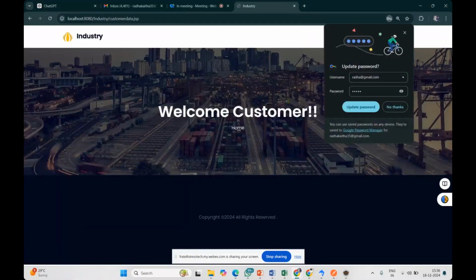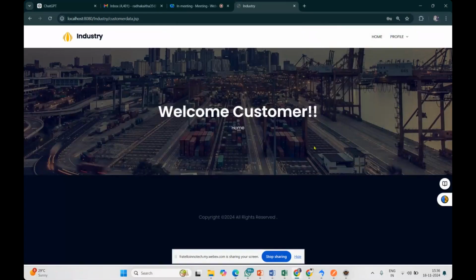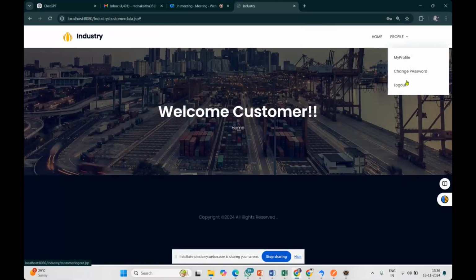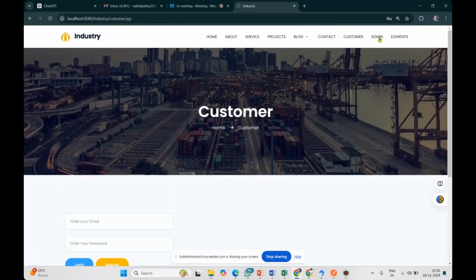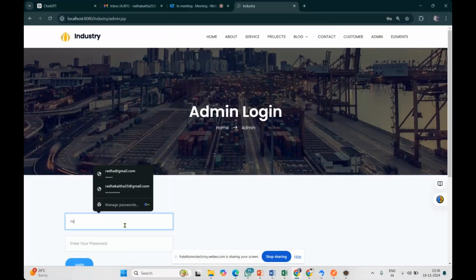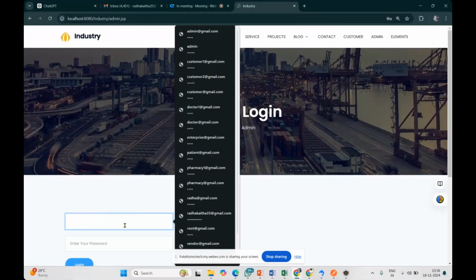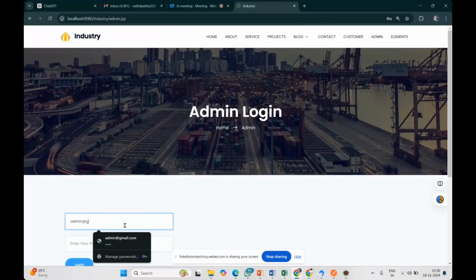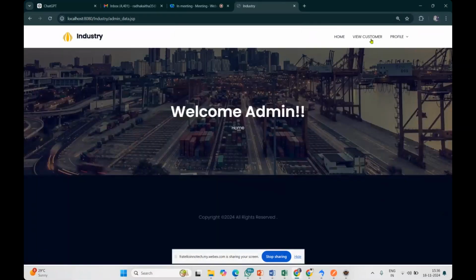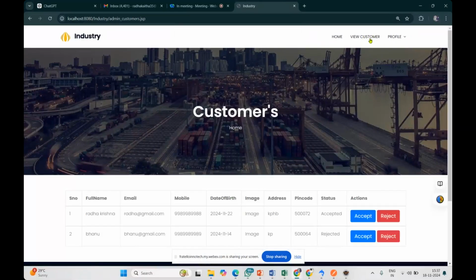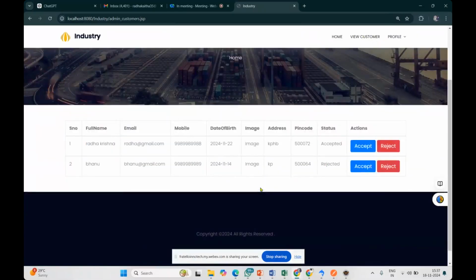Only when the admin accepts the customer will the customer get logged in. One more thing I need to tell you: I will log in as admin@gmail.com. Here when I click on view customers, the data is displayed in tabular form.